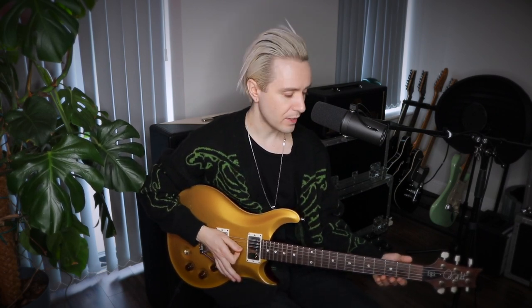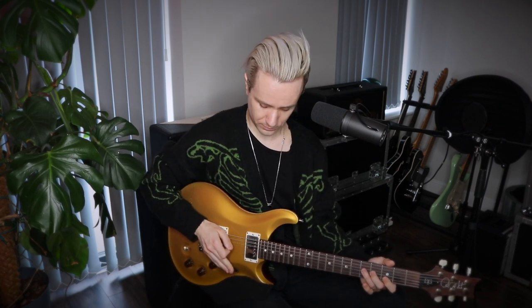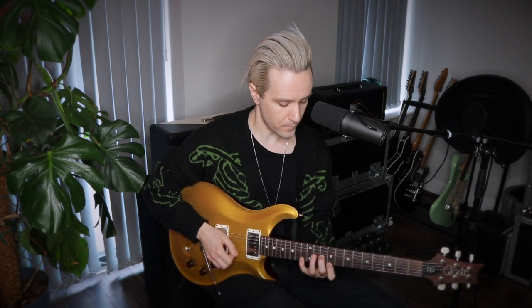And then he uses this as a transition point into the next lick. Luke pulls off to the open G string and then brings in one of his faux slide licks. So up to that point, we get this.